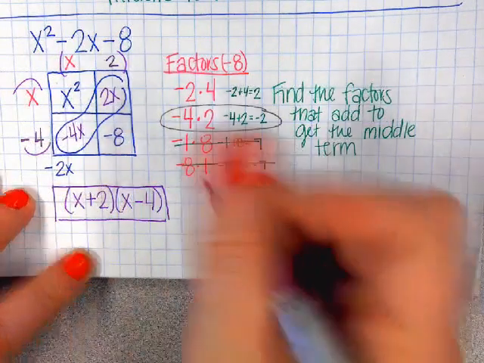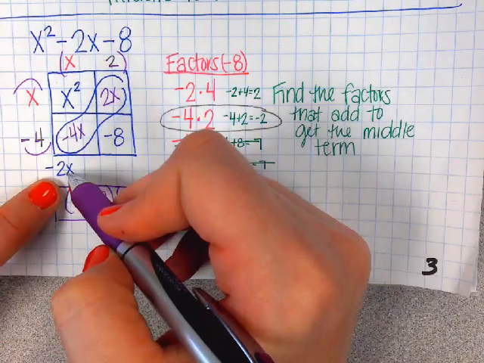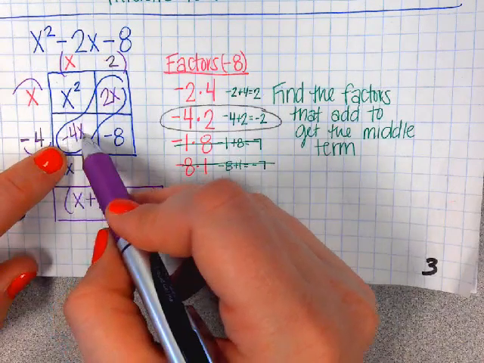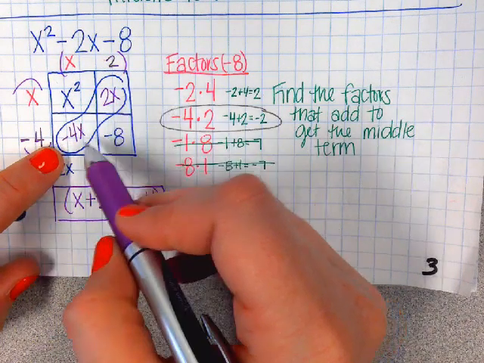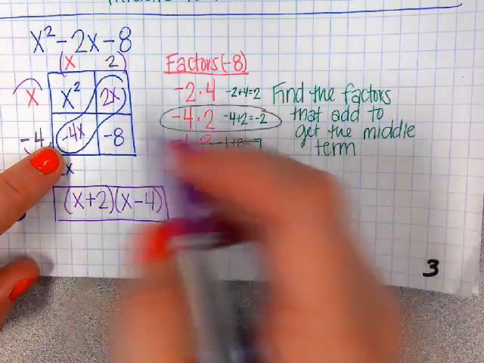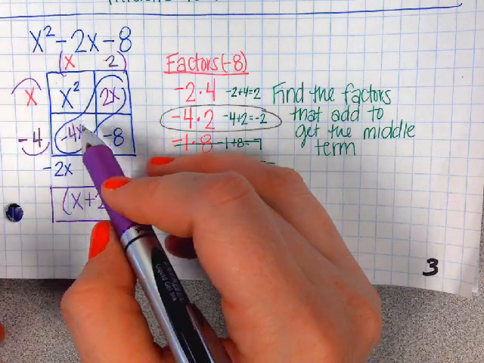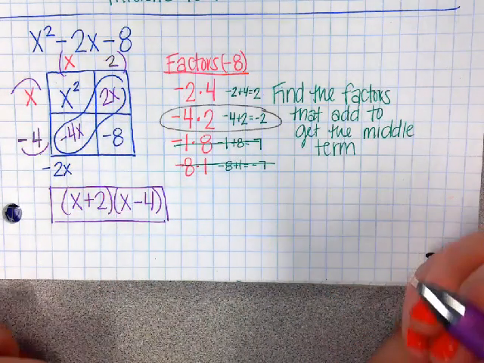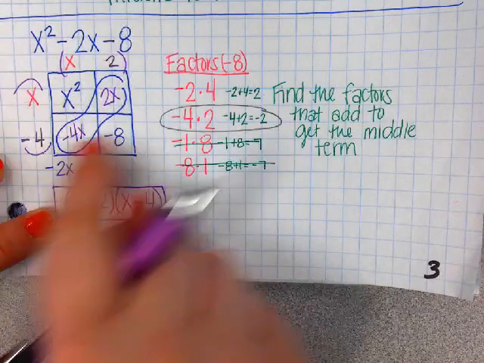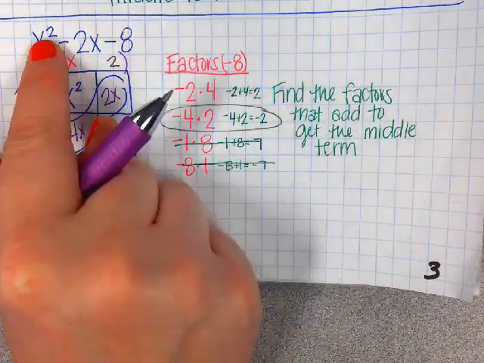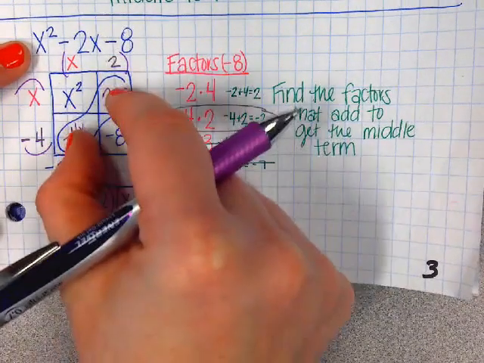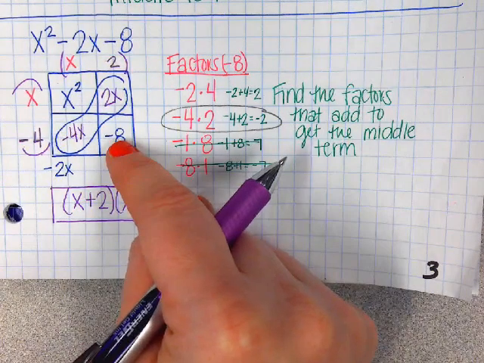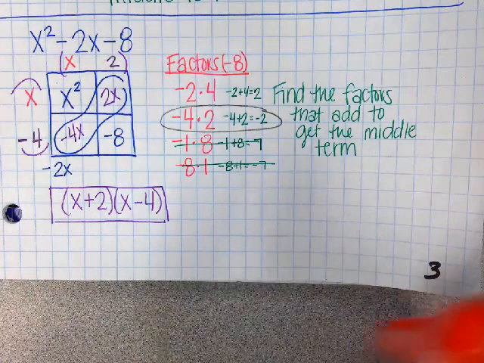So, negative 4x plus 2x equals negative 2x, not x squared, because remember it's only an x squared when you're multiplying. When you add negative 4x and 2x, you're just combining like terms. You only get x squared when you multiply an x times an x. So these two factors we just checked match the box: x squared, these two combined to get the negative 2x, and the negative 8 came from the negative 4 times the positive 2.